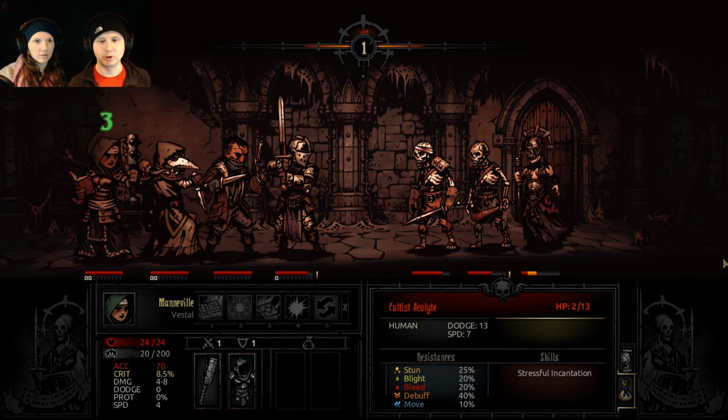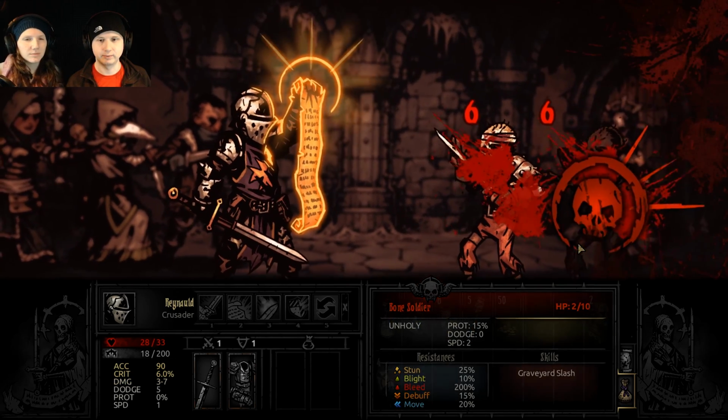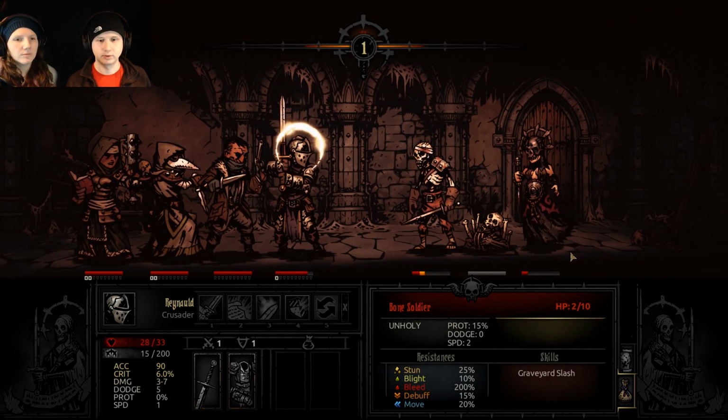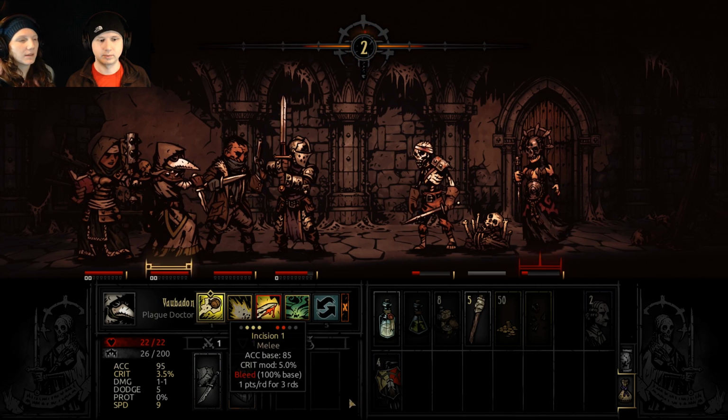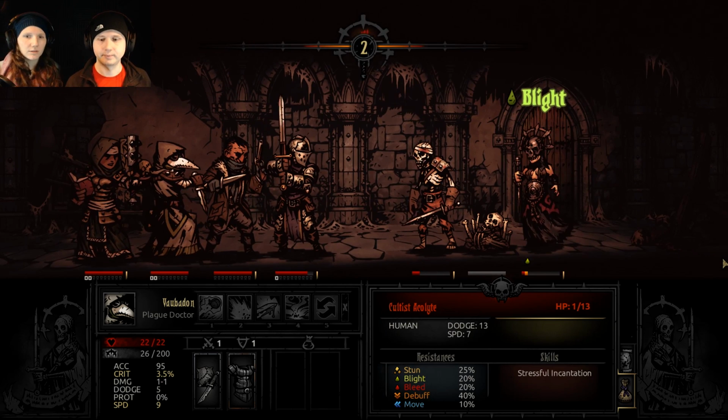I'm trying to get rid of that person in the back, that cultist, because they like to stress you out. Press this advantage. Give them no quarter. That lasts beyond the battle, right? The stress that... It does, yeah.